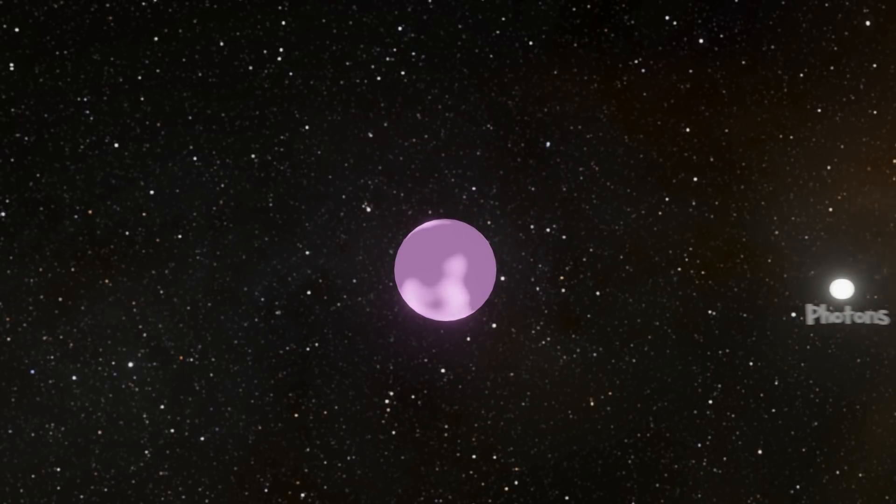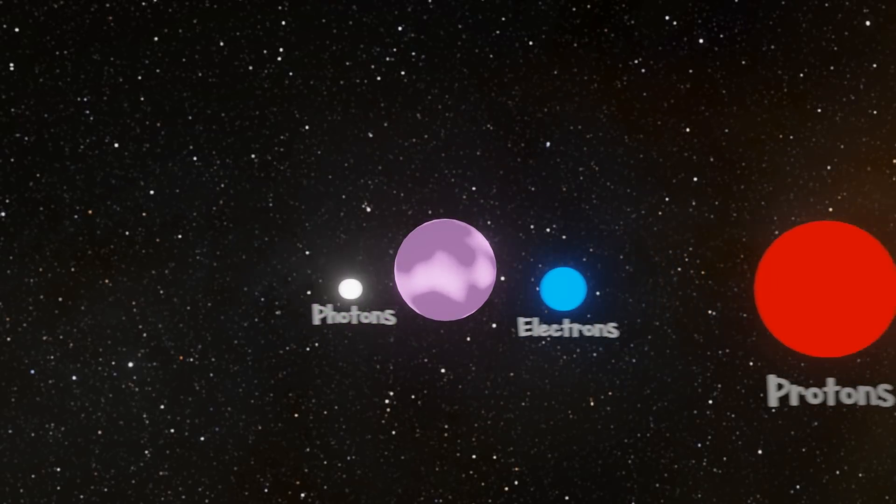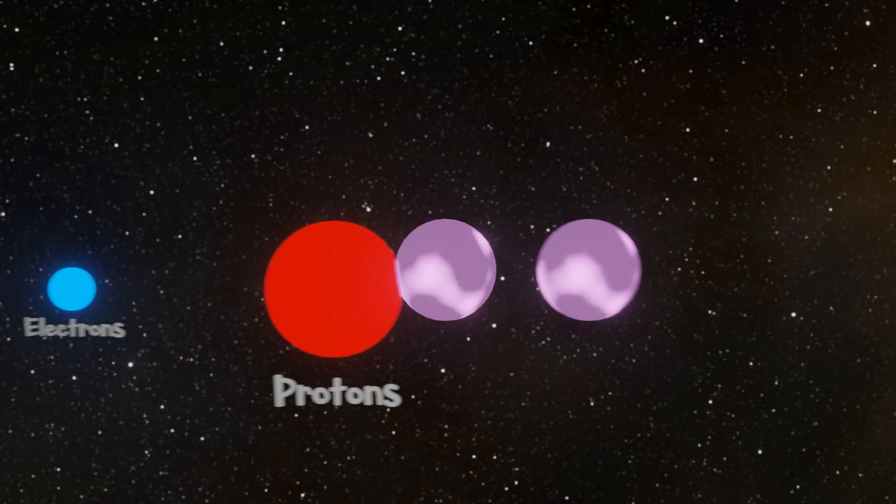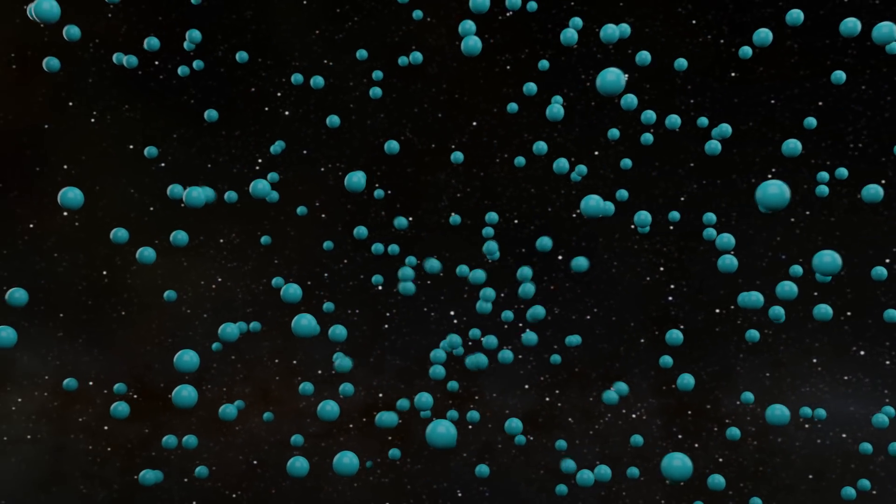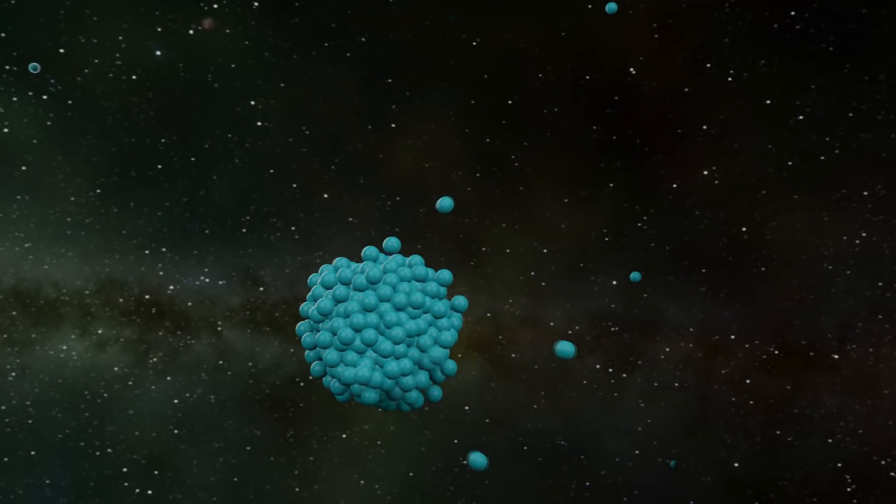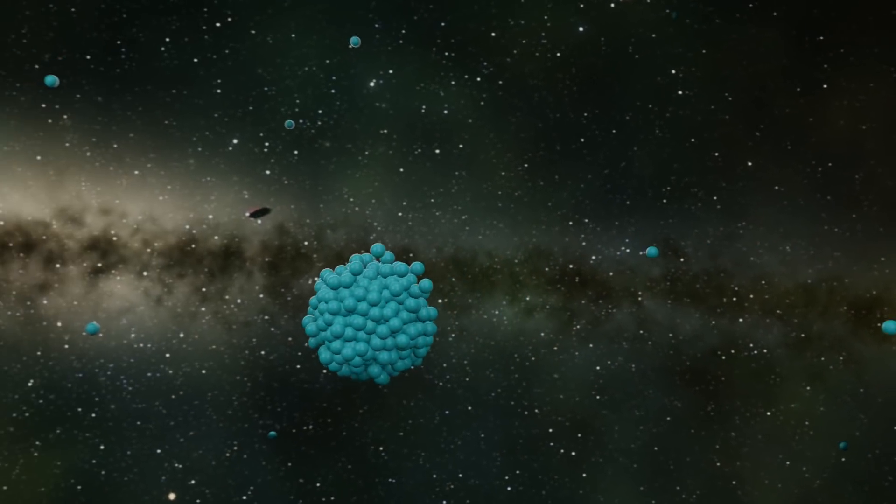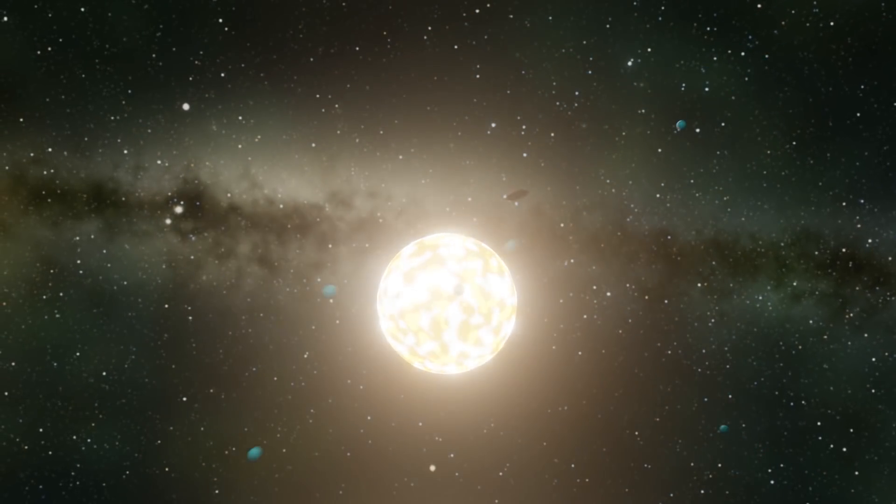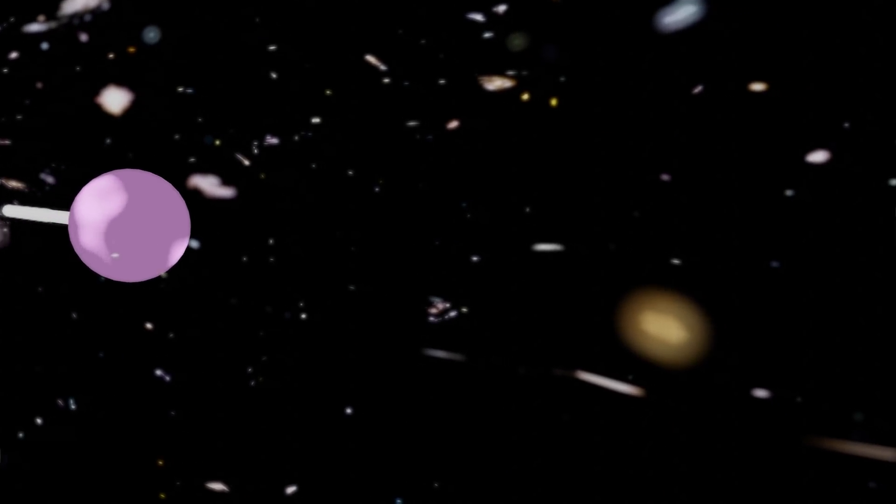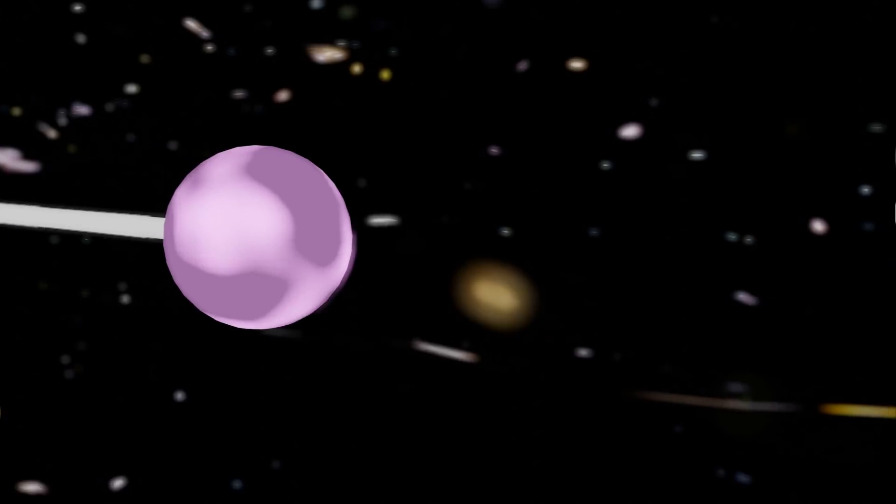On top of not interacting with traditional matter, it's quite clear it doesn't seem to want to interact with itself. Everywhere we look, normal matter tends to stick together if given the opportunity, due to electromagnetism or the strong force. This is why stars and planets form. Dark matter, however, doesn't interact or attract with itself or any other matter. It just seems to flow wherever its path in space-time and therefore gravity takes it.